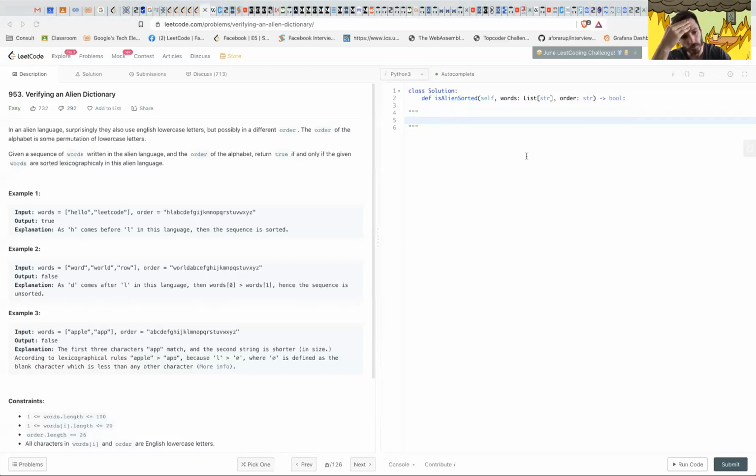Let's try to think about this problem here, right? Let's take the first example that they have. They have hello and leetcode, and this is the alphabet that they give us, the order. You want to know if this is ordered alphabetically.